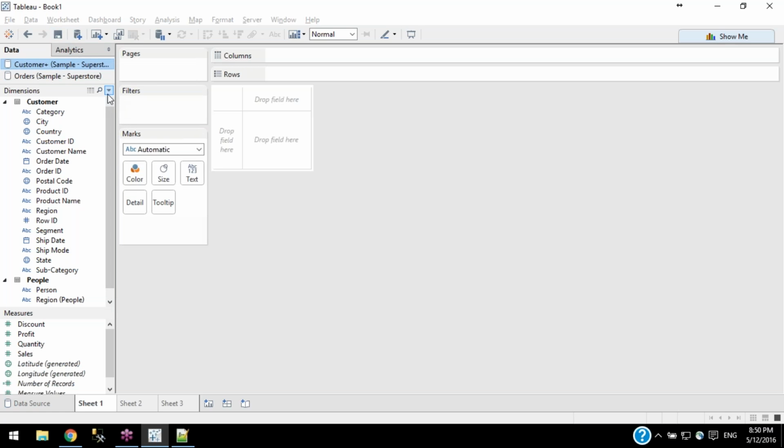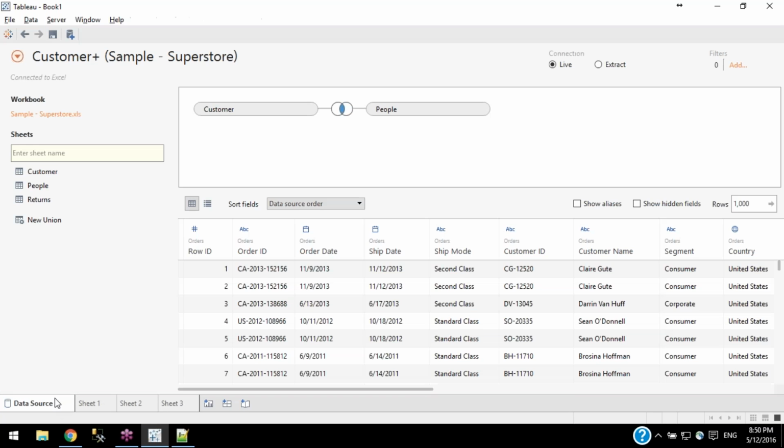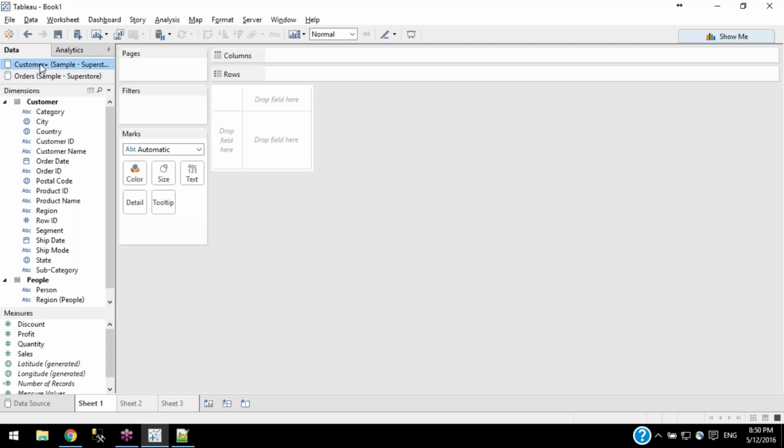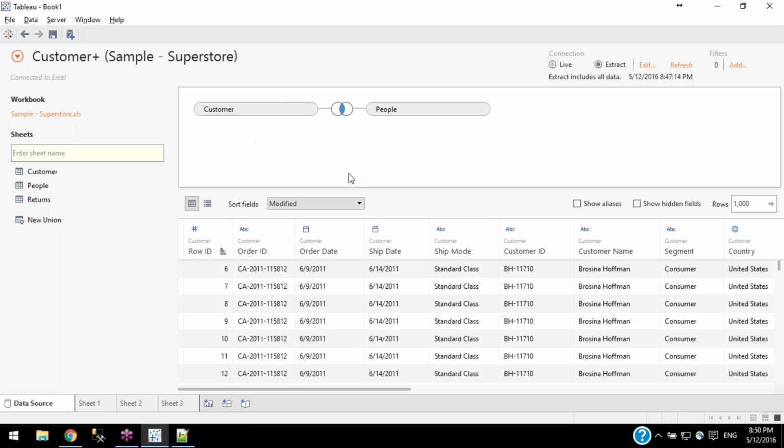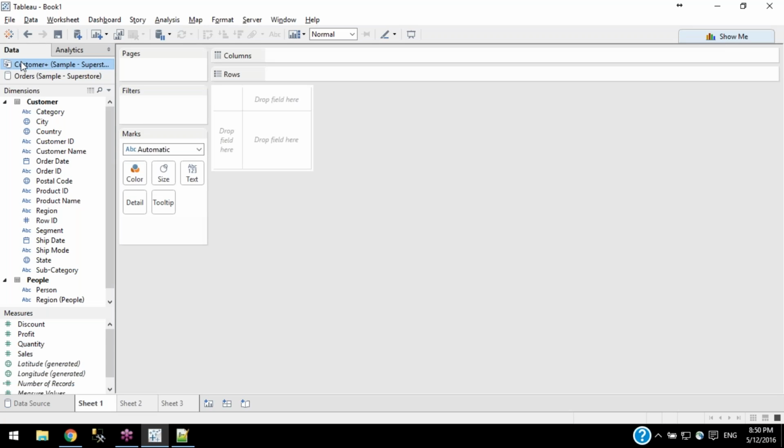Now one last thing I'll say for extracts before I unmute you is how to refresh the extract. Just now we have created an extract earlier. Right, let's use extract. So we have seen creating an extract from a live connection, and we have seen going to live from an extract. Now, how do you refresh the extract?